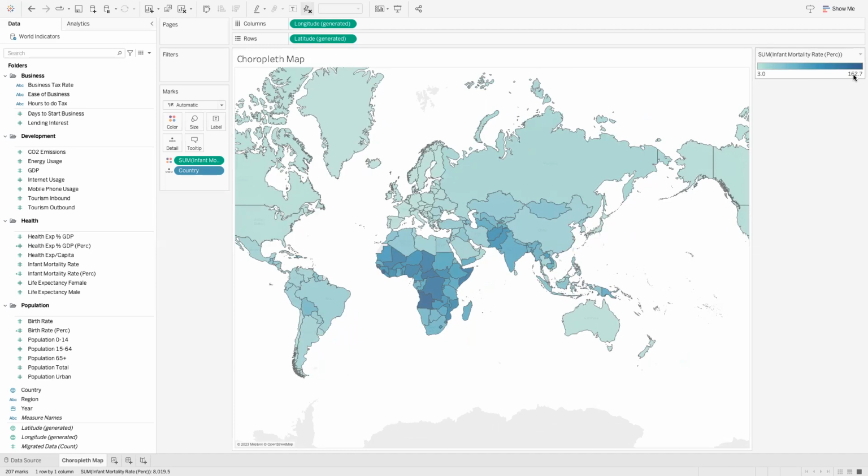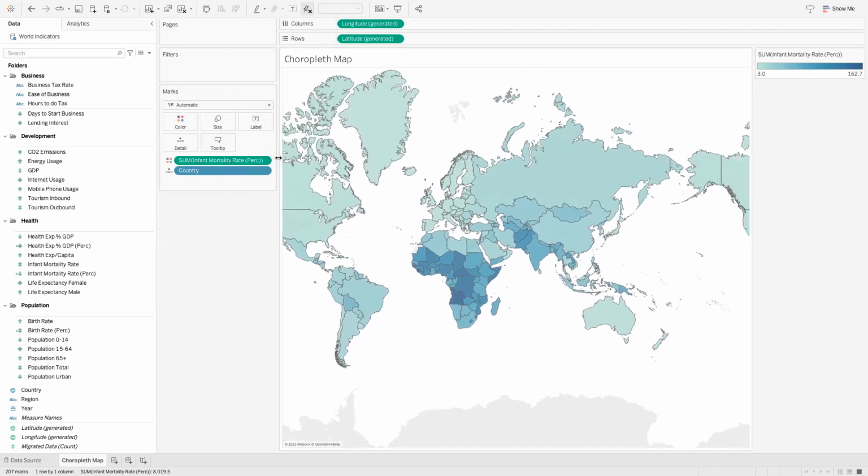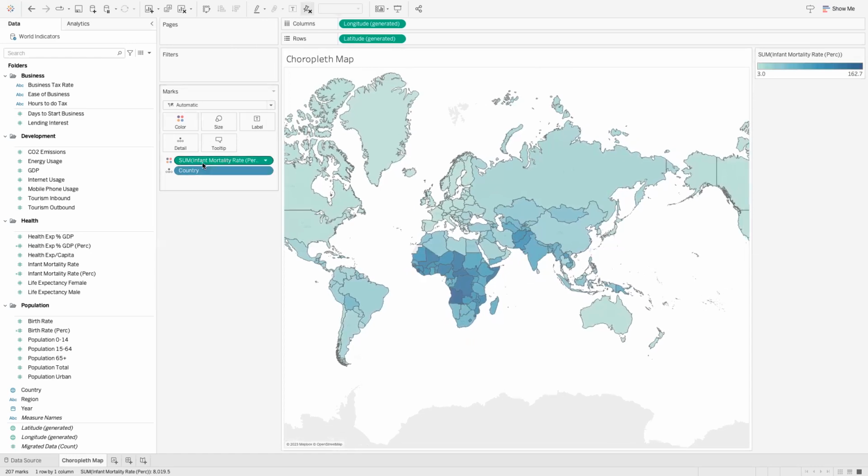That's pretty nonsensical. Well, the explanation for that is because when we drag and drop in Tableau, Tableau assumes that we want to be aggregating the data. So it basically performs a group by and summarize and counts up all of the infant mortality rates for each country.